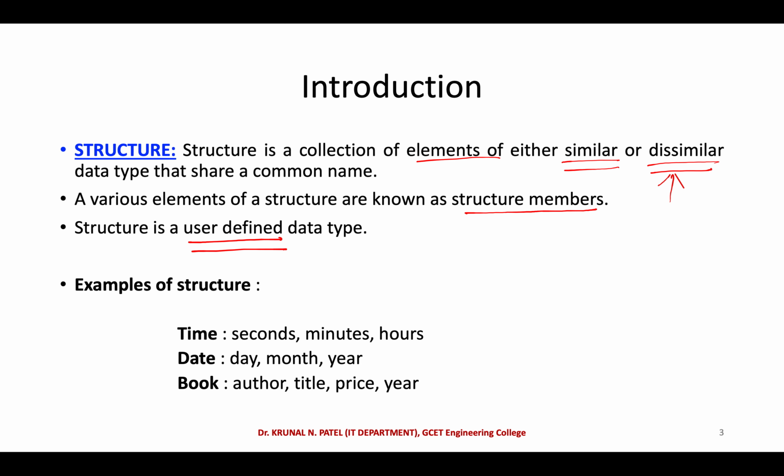Here I have put different examples of the structure, right? So you can also create a structure like time, date, and the book, right? In that, what you can do, you can store different kinds of information. You can store different kinds of information, like suppose for time, seconds, minutes, hour, date, day, month, year.